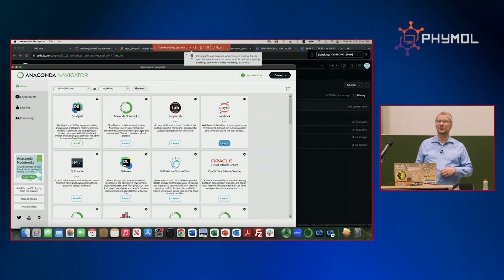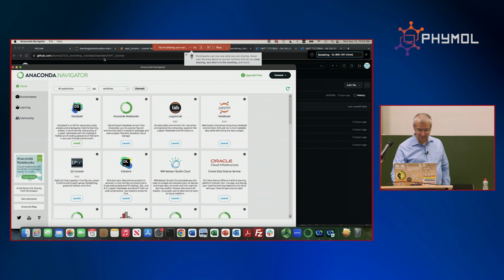the notebook for today. So if you don't use the GUI, if you use command line, you need to do two things. First, type conda activate workshop to make sure that you're in the right environment, and then you do jupyter-notebook. And that should open a Jupyter notebook in your browser.